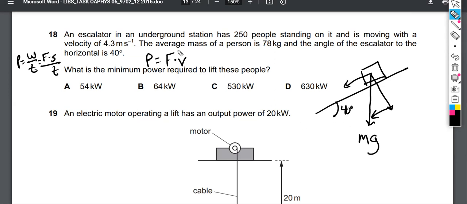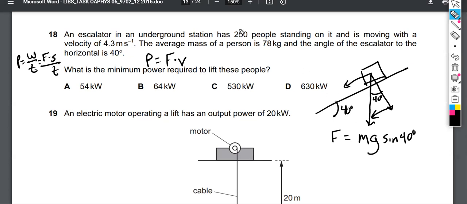And so when we think about what force we're going to plug into this equation, it's not all of the weight, but rather the component of weight that's acting down the ramp. If that angle is 40 degrees, then this angle is 40 degrees, and the component of weight that acts down the ramp is opposite that angle. And so mg sine 40 correctly determines the force due to gravity that the escalator must provide. Once we calculate mg sine 40, we'll have the force, multiply it by 4.3, and we'll have a number that we can compare to these. Our answer is going to be in watts, and all of our answers are in kilowatts, but it should be clear what the correct value is.